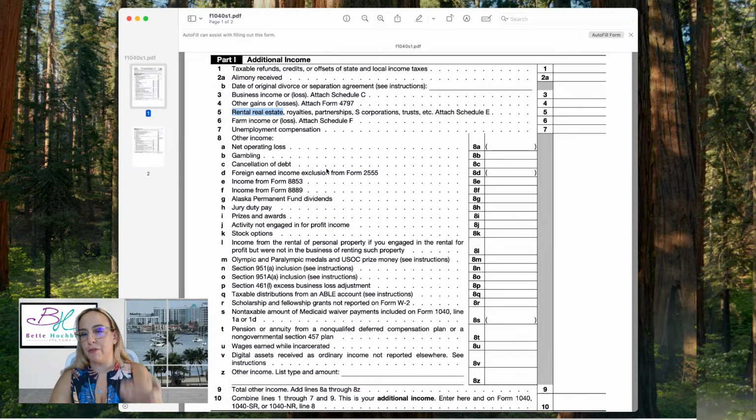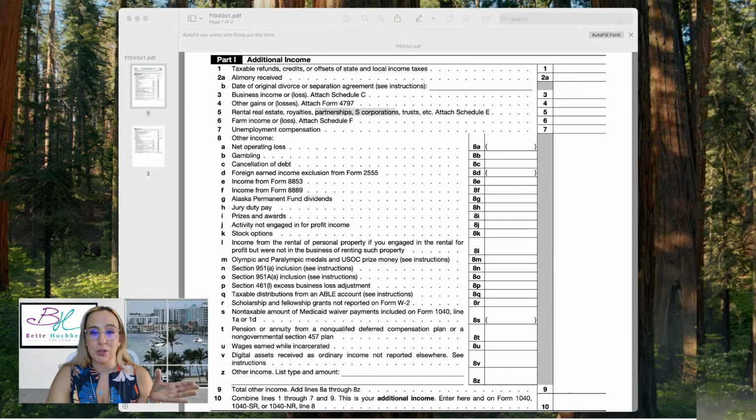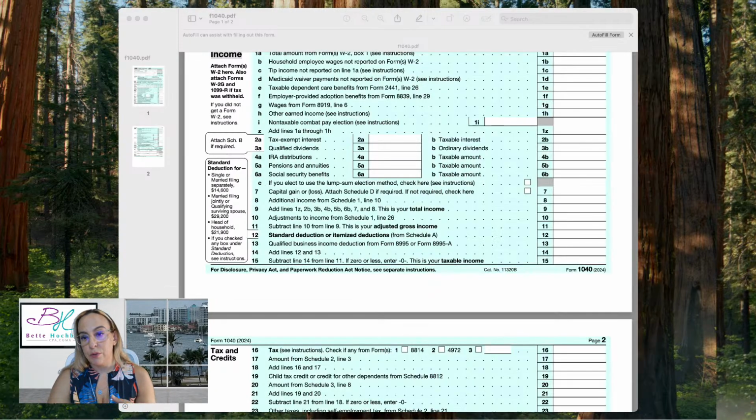You could take it a step further before you even get to your tax return. If you're looking at a partnership or an S corporation, it is so super important, and I say this all the time for my business owners, you have to make sure you're capturing all of your expenses because it's showing up right here. So there are expenses that are embedded into some of these numbers, and those are actually going to be what reduces your overall income. So back to the 1040.